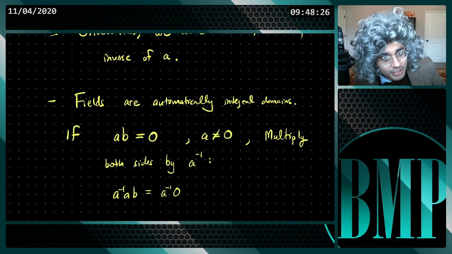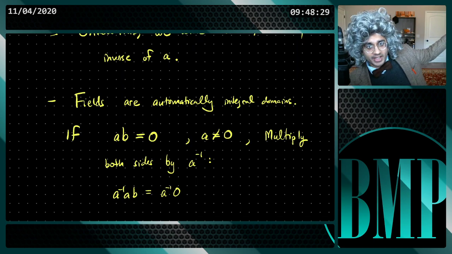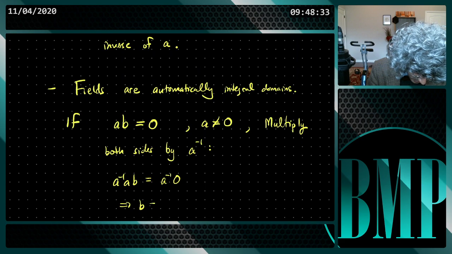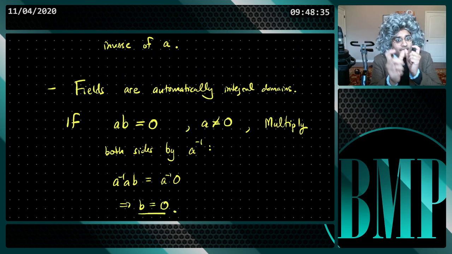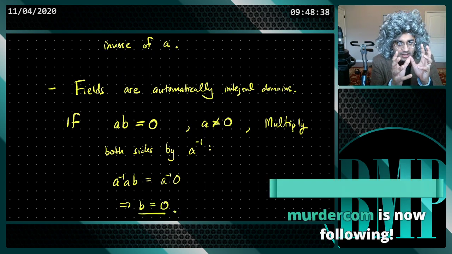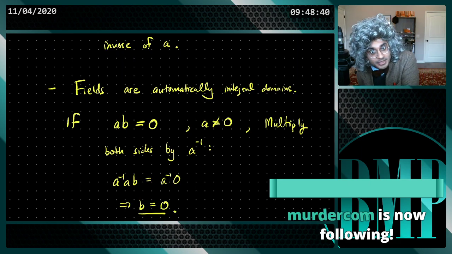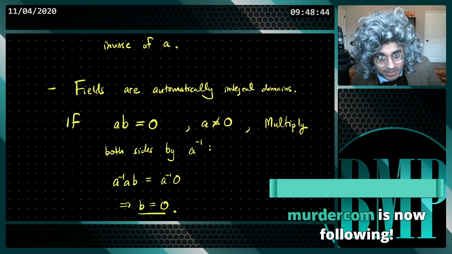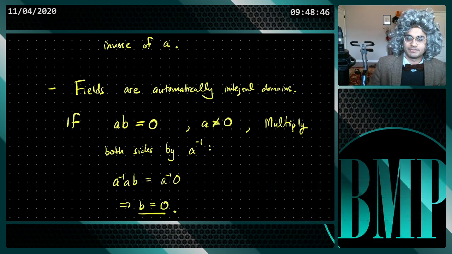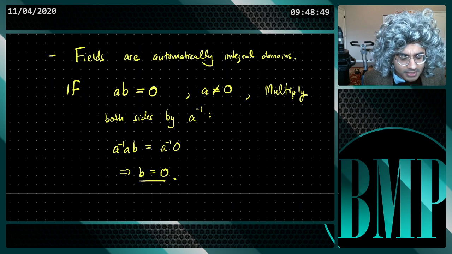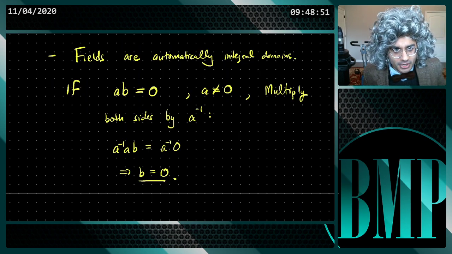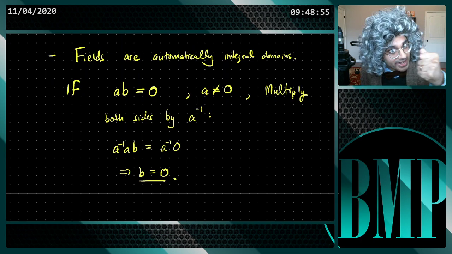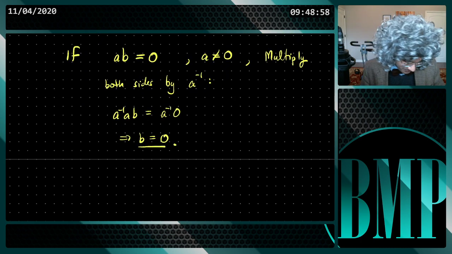Remember, anything times 0 is 0. Super general fact for all rings. So this is B equals 0. So if A times B equals 0, and you know A is not 0, then B has to be 0. It's not like 2 times 3 is 0. Get it? Okay. So fields: once you have that ability to divide, it's great. You've got a lot of good stuff coming your way.